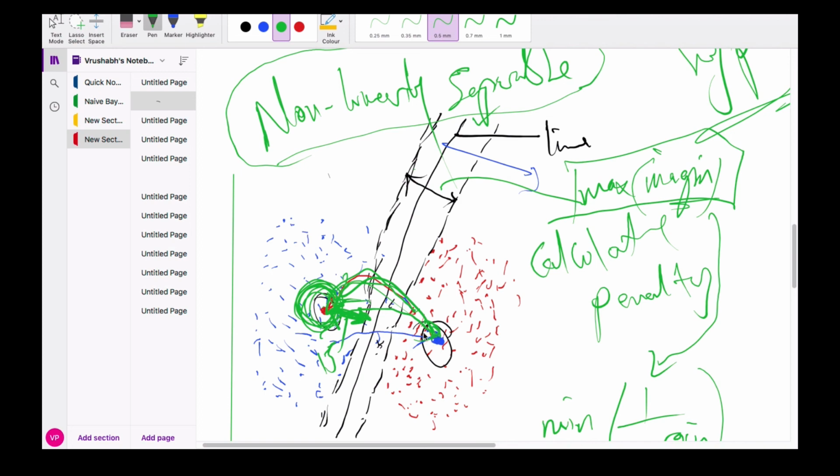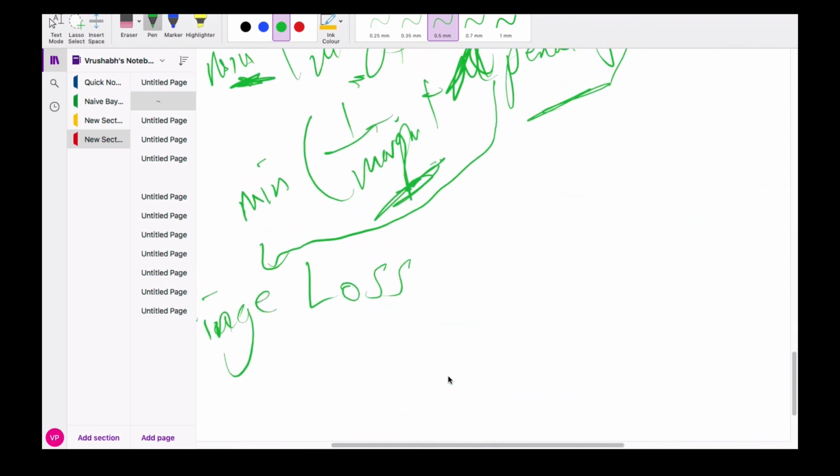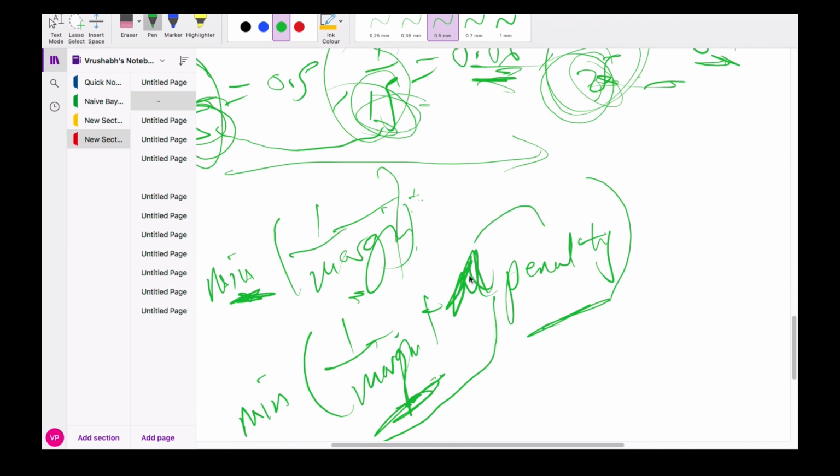For instance, this is also another point over here. There's another point that has crossover, a blue point that has crossover. So we're going to calculate the distance from that blue point to the margin, and maybe here it is going to be, say, 2. So that becomes the penalty that we're going to add over here.